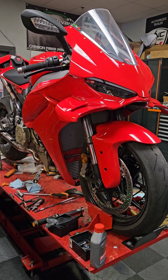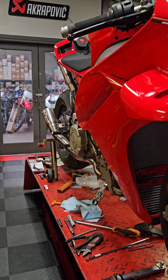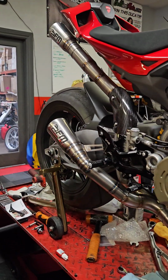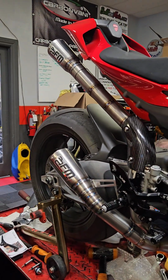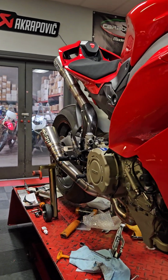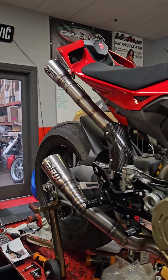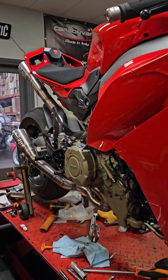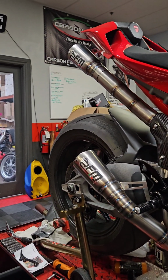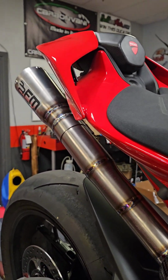Alright, we are continuing with the installation of our FM Project's racing exhaust on the 2025 Panigale V4, and as you can see, it is ridiculously good looking. It just has a pure MotoGP race look to it. I am very happy with this decision. The power figures and the weight loss are one thing, but also the look, the style, and I'm sure the sound. Can't wait to hear it. We're going to fire it up in the morning.